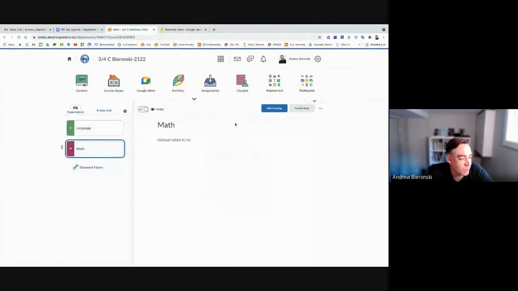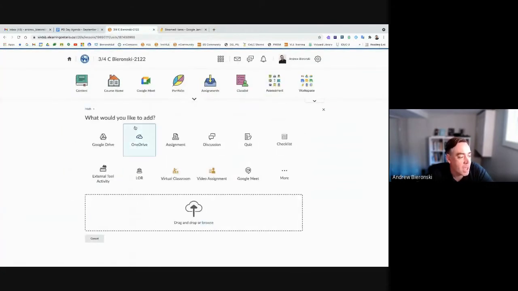Going back to this folder, now I'm going to click Add Existing again. If I want to organize an assignment I want my students to do along with a resource I shared, I created an assignment so I can link that assignment right here. So it's front and center for my students to access, or a link to a discussion, and on and on. I can post a Google Meet right here. I would personally go the navbar route, not creating a new Meet link right here to share with my students.